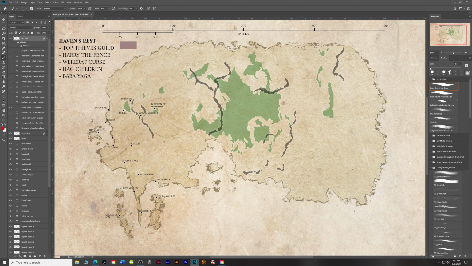In Haven's Rest, that's where the Top Thief Guild resides. There's a really important NPC known as Harry the Fence. That's where your PCs can leave off some stuff that they don't want to keep on them. But there's a curse of were-rats throughout this village known as Haven's Rest along the shore, right? And most of the residents there, on a full moon or at night, become were-rats. Something about hag children. Certain children are born hags to begin with. And maybe it all ties into Baba Yaga. And now we have sort of a big boss fight that might potentially happen there in Haven's Rest.